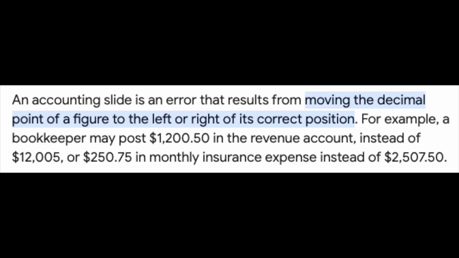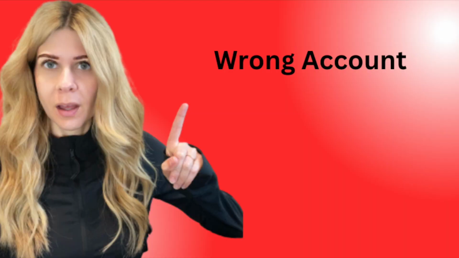So number 1 is data entry error, meaning an invoice was $10,000, but I might have accidentally typed in 100,000. So what can you do to prevent this from happening in your career? Well, let's say you have to key up 400 transactions for the day. I understand your boss is probably breathing down your neck. The controller is asking where the GL upload is, but I want you to pause, take a break, and review everything before you hit submit. Review, review, review.